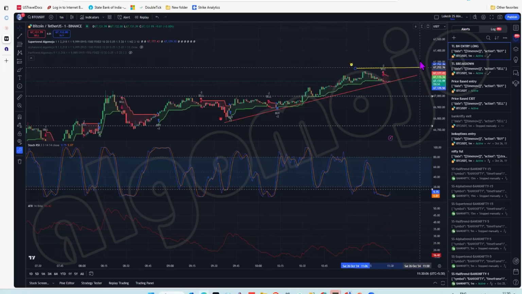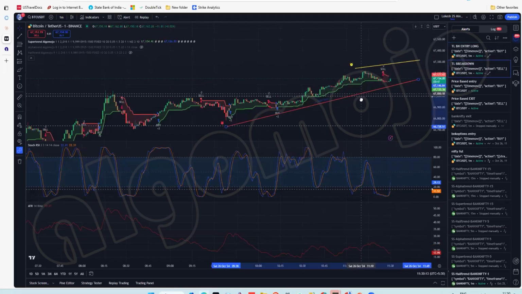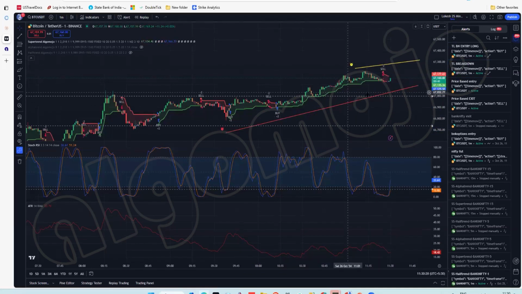After you create these trend lines, you can shift them, move them up and down so the values keep getting changed, or you can pause them, or move the entire trend line. You have these flexibilities built into TradingView, so you can create the alert once and keep shifting the trend lines.